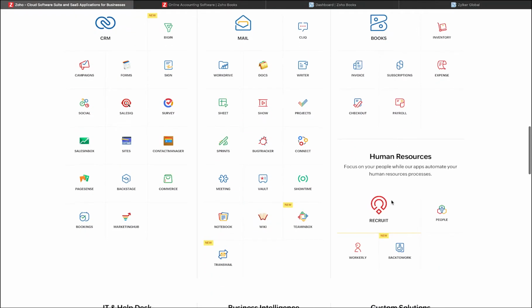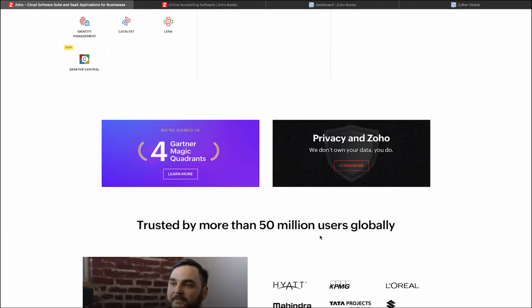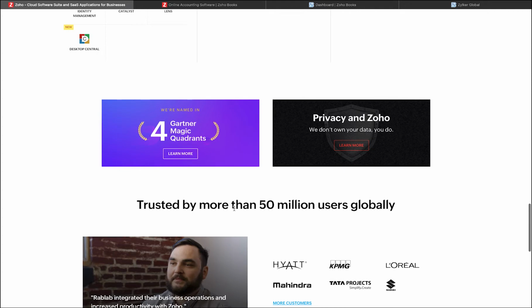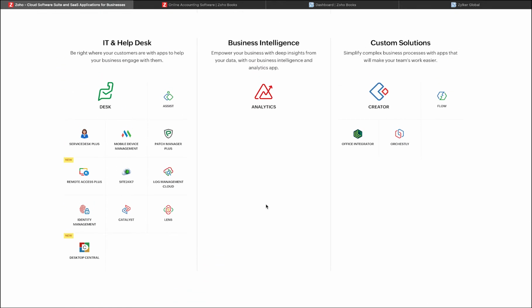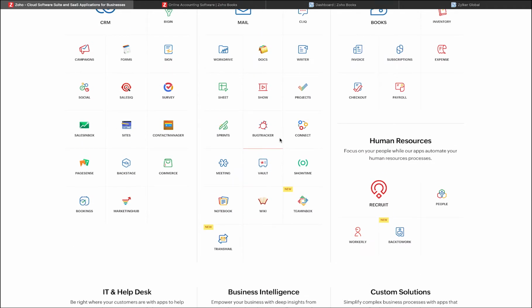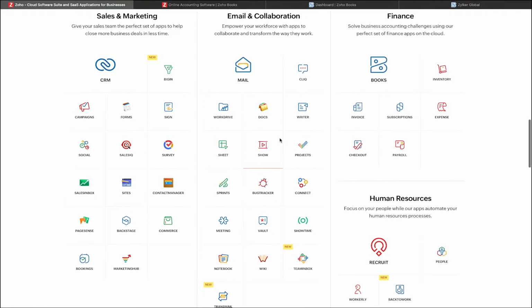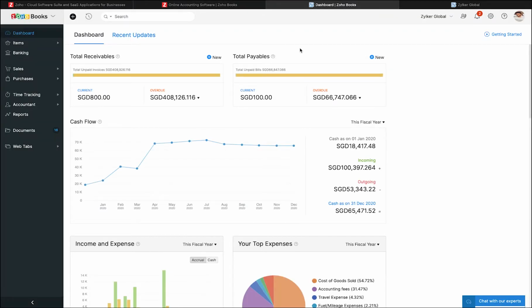One other thing I'd like to talk about is a milestone that we hit. In 2019, we hit the 50 million users milestone across our product suite, and we have some awesome companies that work with us. For those of you who would like to know more about Zoho as a whole, our product offerings, pricing details, what our customers think about us, etc., I would recommend you take a look at our website, which is zoho.com. Now let's move over to Zoho Books, which we'll be discussing in detail today.